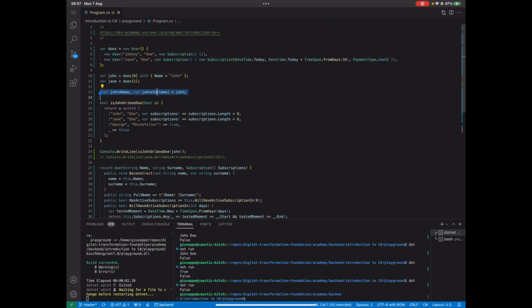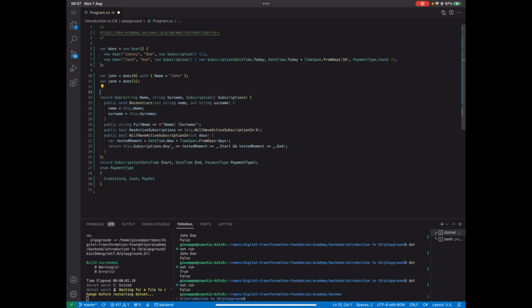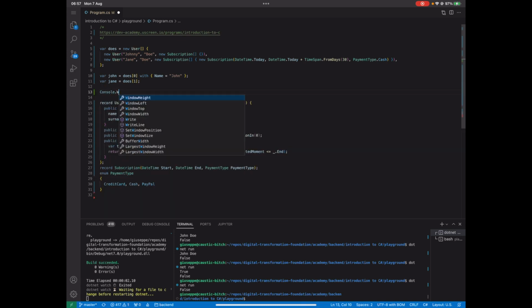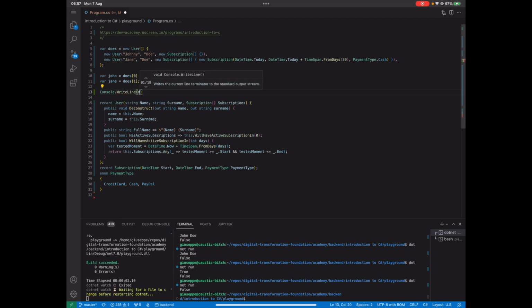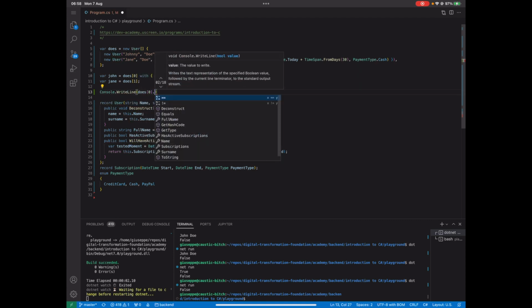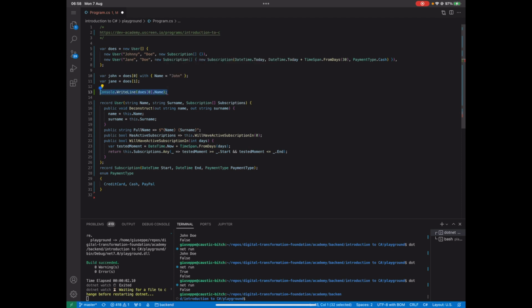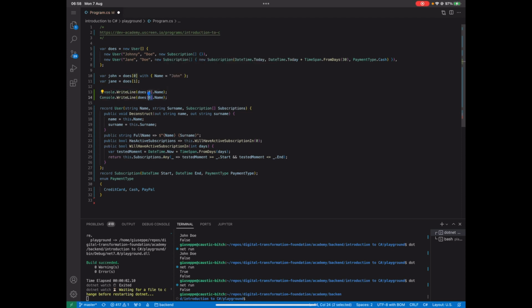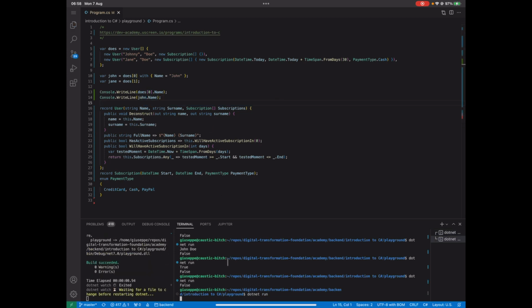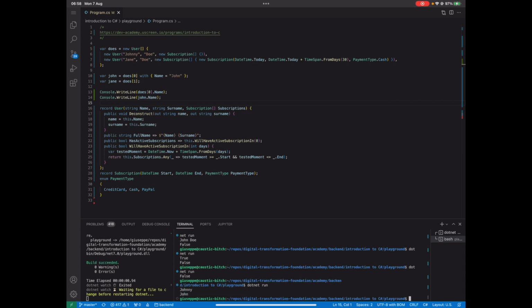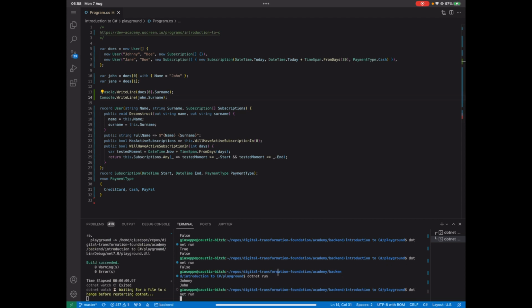Now, let's clean up a little bit of our previous attempts. And if we write those of 0 dot name, this will be unchanged. This will still be Johnny. On the other hand, John dot name being a copy that has been overridden, it has gone to John. Other values, such as the surname or the subscriptions, will remain exactly the same, because it's a copy.